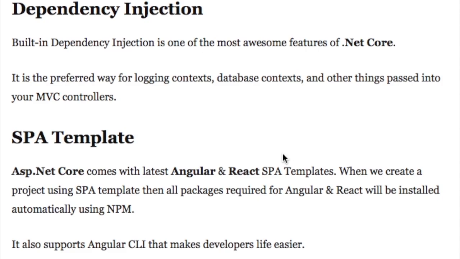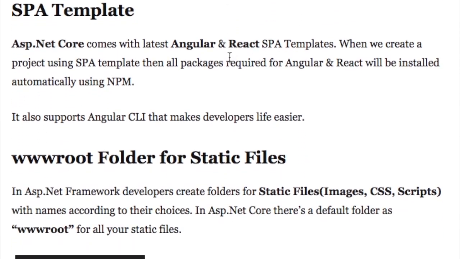Dependency injection, built-in dependency injection. That's interesting. It's the preferred way for logging context. Yeah, I'm gonna have to look into this. I've been using Inject and stuff like that. And I actually remember the days when dependency injection was an external thing and you had XML files and stuff like that. I mean, the complexity is going to exist somewhere. Of course, that made it so you couldn't check things at compile time, which was bad in some ways. Using it at compile time, I don't know. It still rubs me the wrong way. It still feels tightly coupled when I do that.